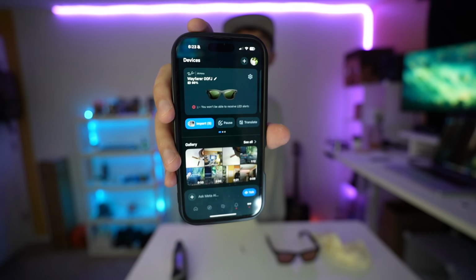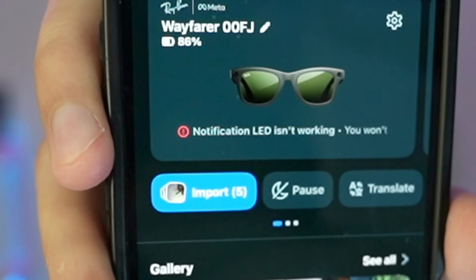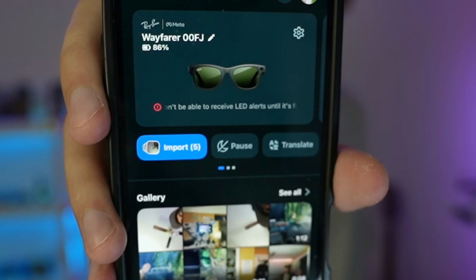This is not good news, guys. It says notification LED isn't working. You won't be able to receive LED alerts until it's fixed. I think I might have drilled too far because I think it's the alert one. I think it means the inside. That's why that wasn't flashing anymore.